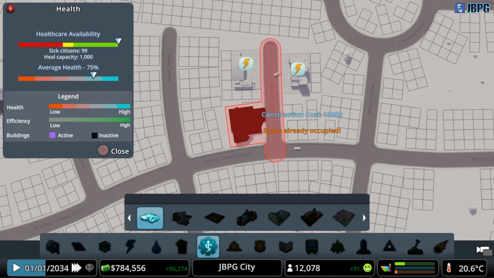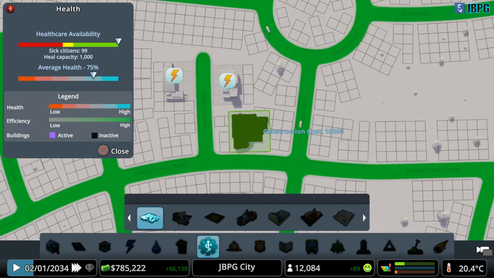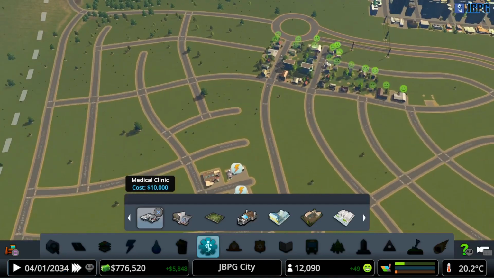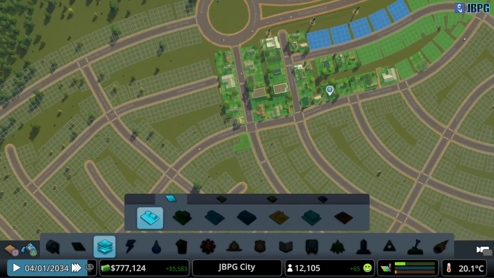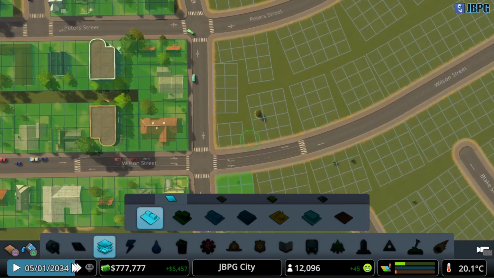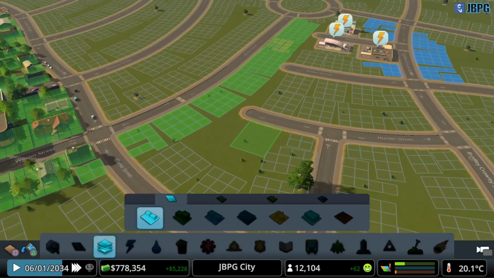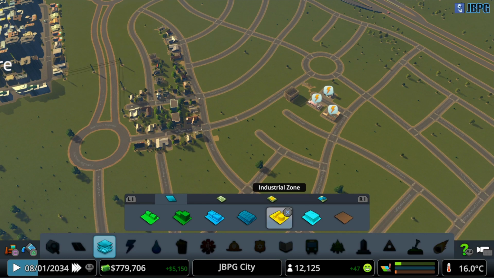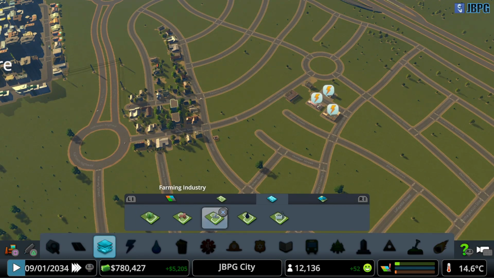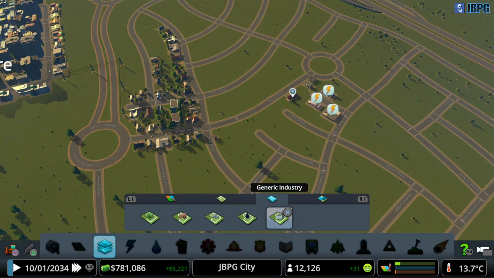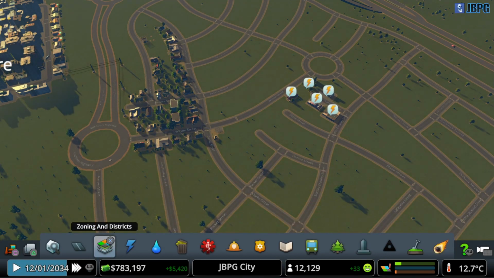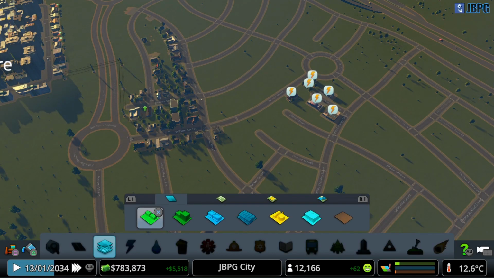Same again for healthcare. Again, we have no power at the moment, but that'll pop in a moment as soon as we start to zone in that way. There we go. What industry specializations can I go with? So everything there is going to pollute apart from lumber. So I could do some forestry, warehouses in a small part, just here and there. We're okay for now though, we don't need to worry about that just yet.